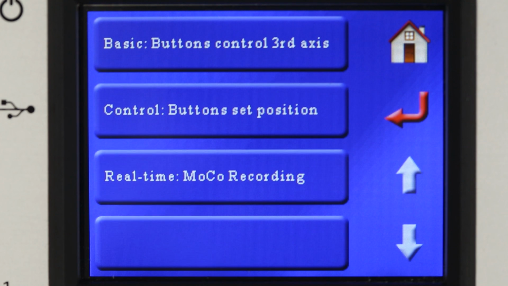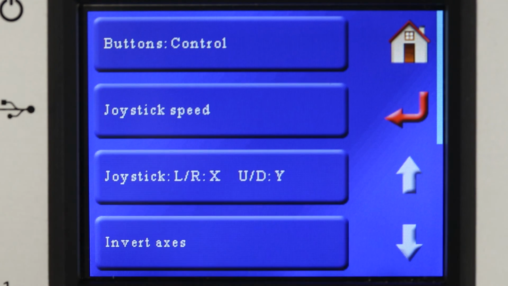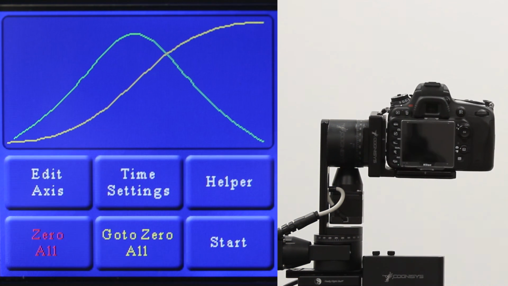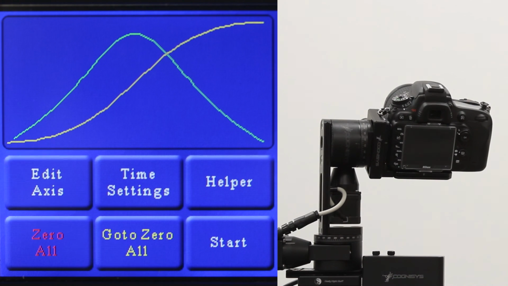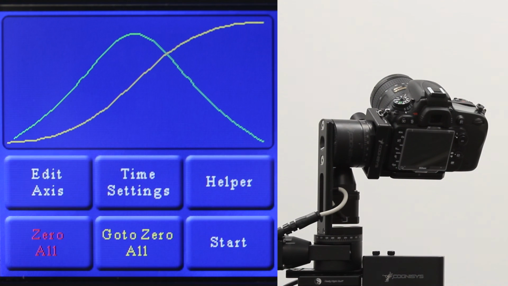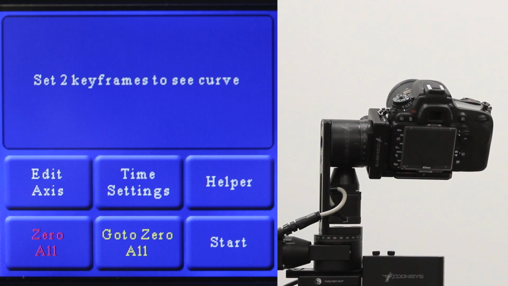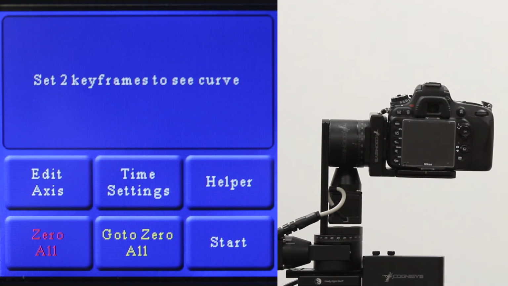For motion control, it's a little bit different. The A button will remove all keyframes that you have programmed, and the C button will add a keyframe. So, I'm going to demonstrate that mode here since I'm already in motion. So what I'm going to do here is move things to their start position, and I'm going to press the A button. Okay, so that's going to set my start position, and we're going to add a keyframe at center. So I'm going to press the C button now.